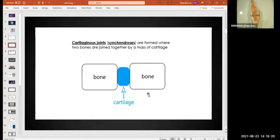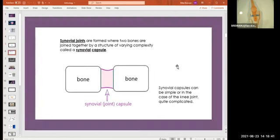Now, the next category is cartilaginous joints or synchondroses. So with this, you're going to have bone and then a little mass of cartilage. This cartilage could be hyaline cartilage. It could be fibrocartilage. And then you have your other bone over here. So that's synchondroses. And now we get the complicated stuff, synovial joints or synovial articulations.